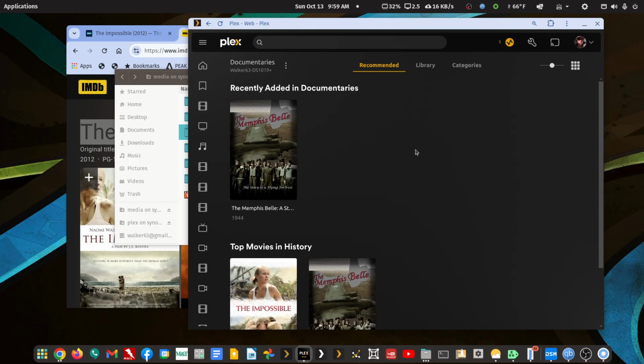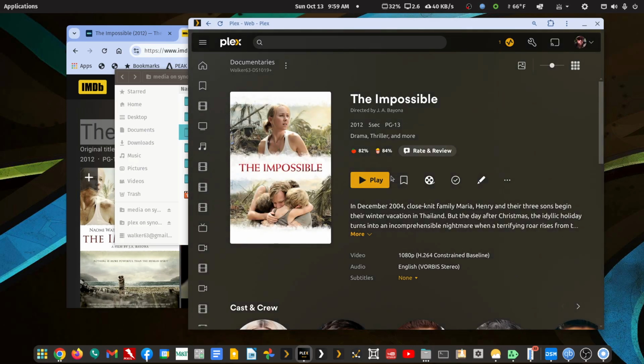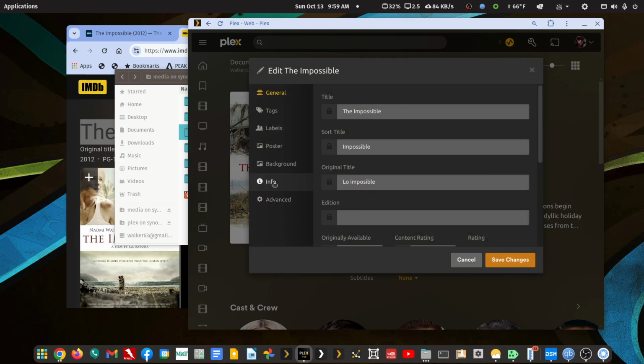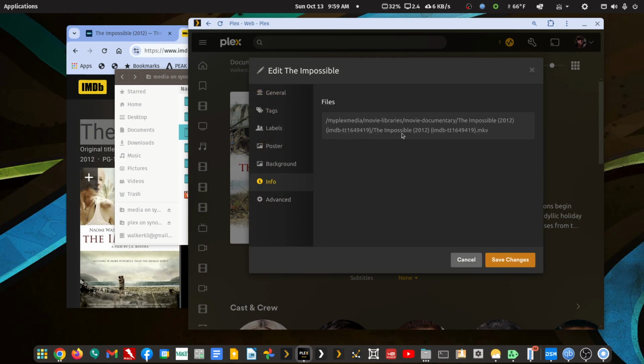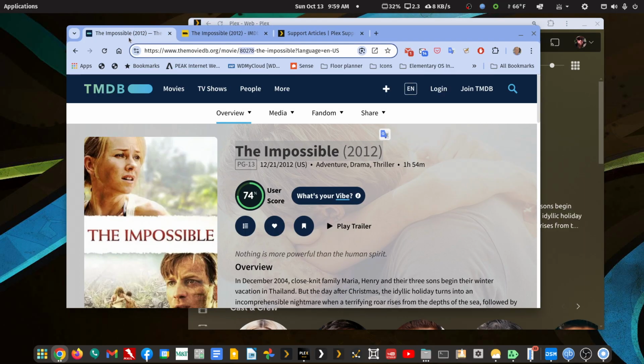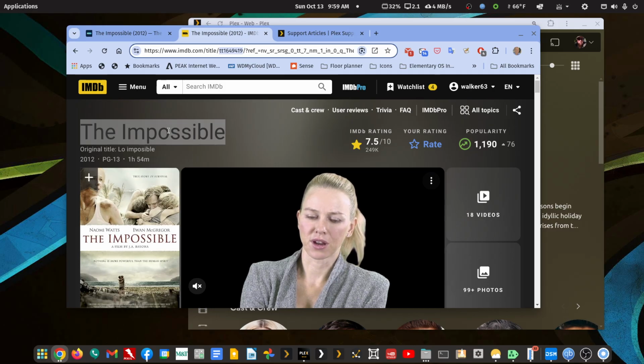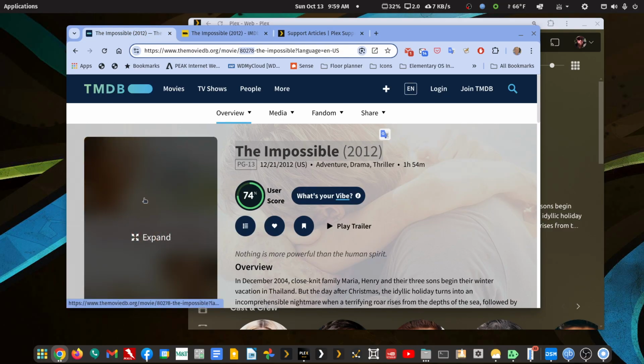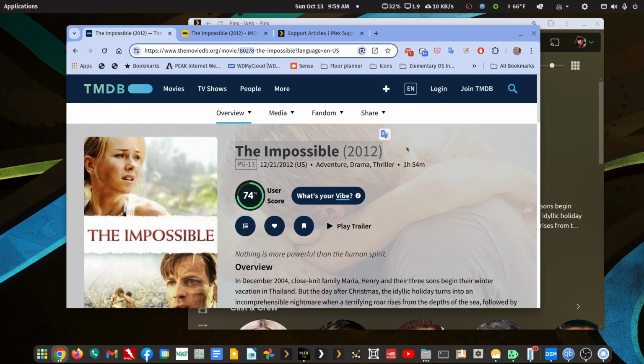So Plex is scanning. And now the same movie with the IMDb source ID was added to this library without an issue. And if we edit it, we'll see that it's got the file name and folder name that we expected it to have. So that's manual naming for a movie. It's very easy. The two sources: generally, in about 99% of the cases, the title and year is a match between the two databases. Sometimes for a new movie release, they don't match. But if you come back a month later, 2 months later, 6 months later, it's going to be a unified entry. It will be a match between the two databases.